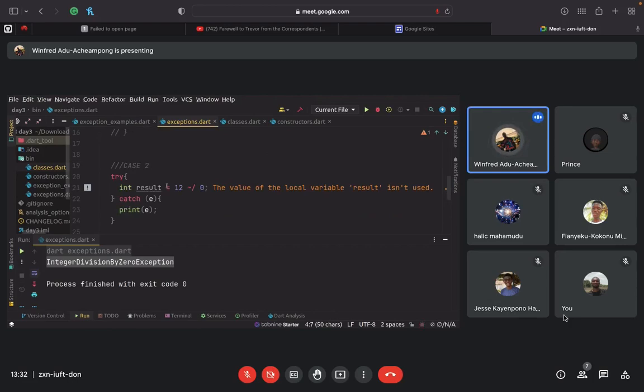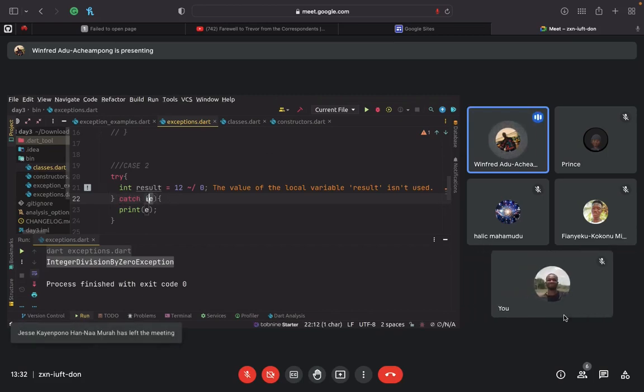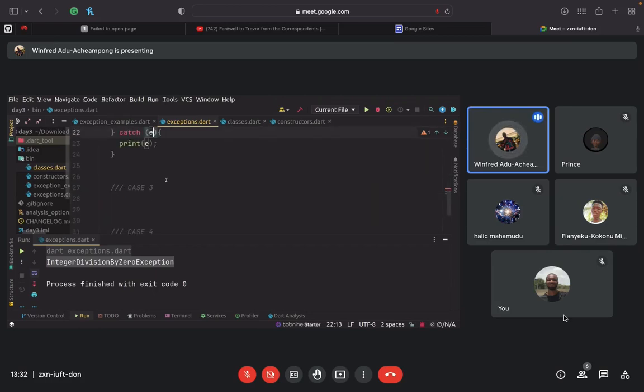So how do you get the stack trace of an error? If you want to get the stack trace of an error, you see this catch keyword here. It takes 2 parameters. The first parameter is the E, which is the object of the exception which is going to be thrown. So let's say after we've thrown this exception, we want to know the stack trace, the line of code which is actually causing this problem.